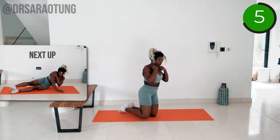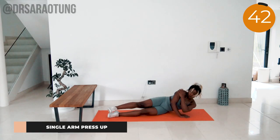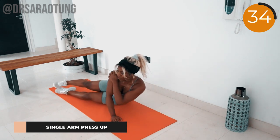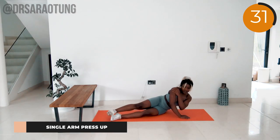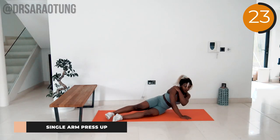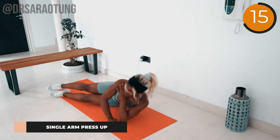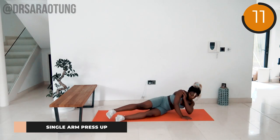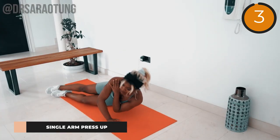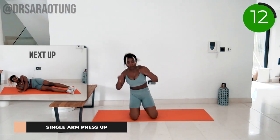Great job! Next we've got some single arm press. Coming down onto your side, we're going to use one arm to push the body up off the mat. Place one arm in front of the body, then cross the other arm across your chest so it's just along for the ride. The only muscle I want you to intentionally contract is that working arm on the floor — push the body up off the mat while letting the rest of the body go like jelly. This is not a side crunch; it's purely that arm pressing so strongly that the upper body lifts. You'll really feel this in the triceps.